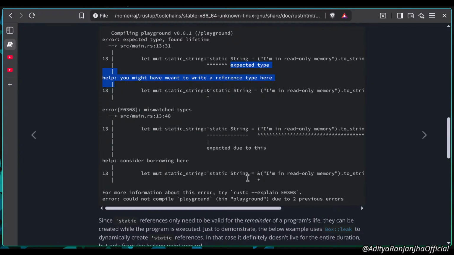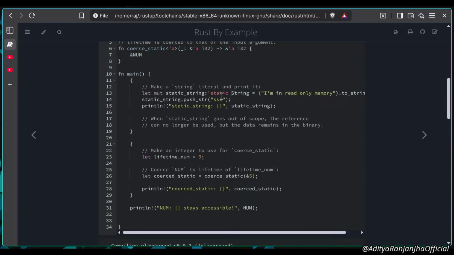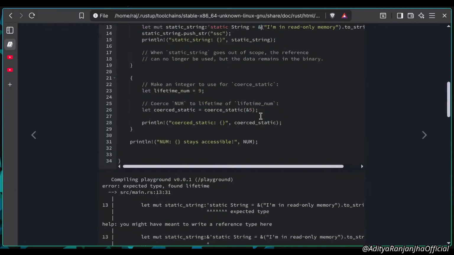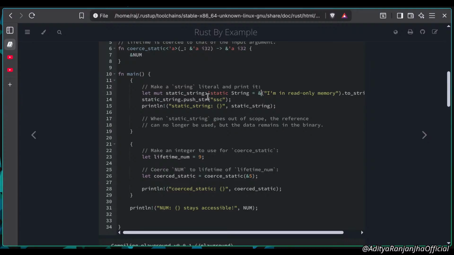But to make this, we can put the ampersand over here or over here. So let's try both. First of all, let's try it over here. Yeah, we get an error. Saying what? We also should have it over here. How about that? Ampersand.